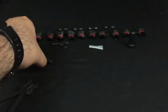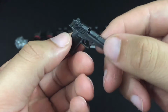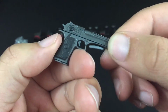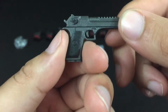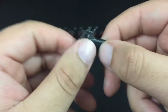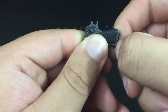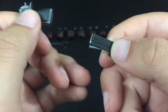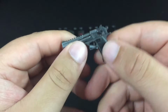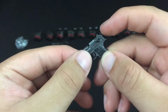His Desert Eagles, pretty cool. I thought these were going to be die-cast too, but they're not. They're just some kind of plastic. It's some kind of dark gray color with the wash, which is pretty cool. And the clip is removable as well, so you can take that off if you want to. Nice little bullet right there. Plug it back in, and then you can cock it too. And you can see the bullet right there, which is pretty cool.